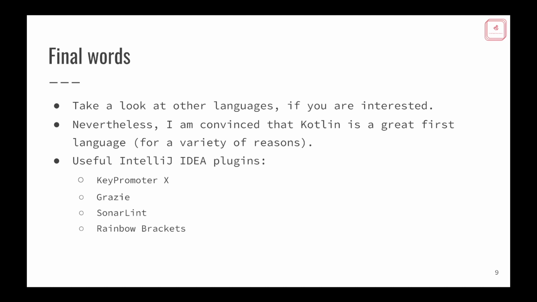The final thing I want to end with, you can entirely ignore this. It's just really an interesting hint, that there are plugins in IntelliJ that you can install that do various things. So the 4 here that I selected that I find quite helpful, I quickly want to mention. The first one is Key Promoter X, which shows you shortcuts. So what it does is, if you use your mouse to click on something, it also tells you with a small pop-up at the side, hey, by the way, what you just did is also hidden behind the shortcut, I don't know, Option Command L or something like that.